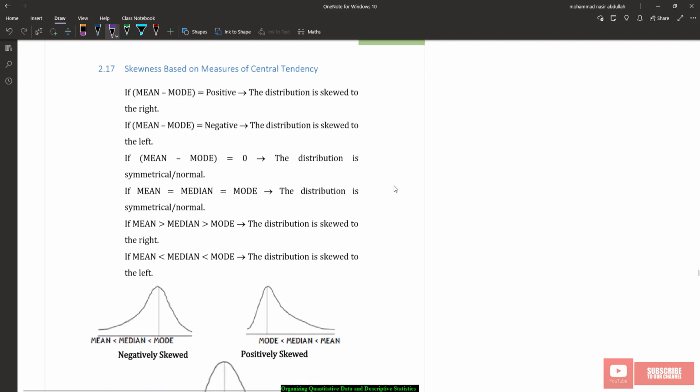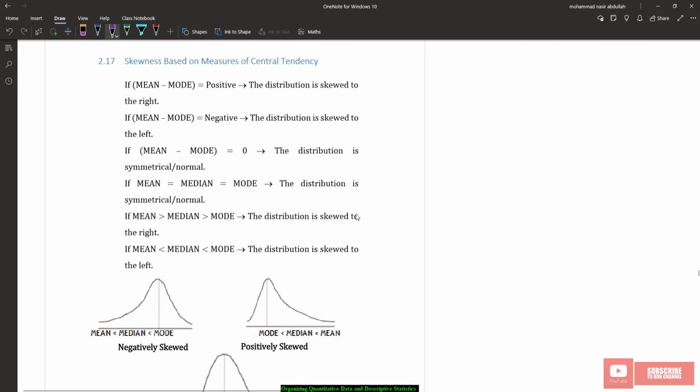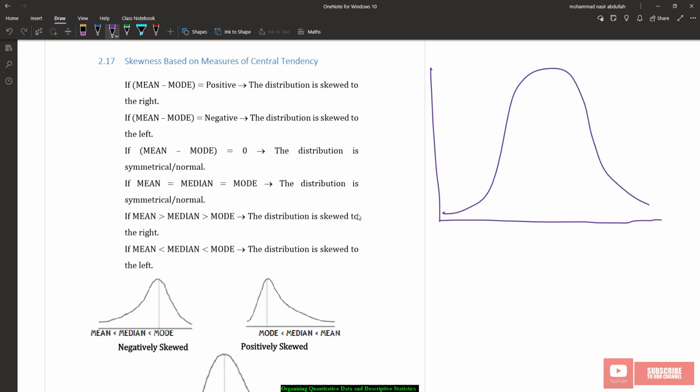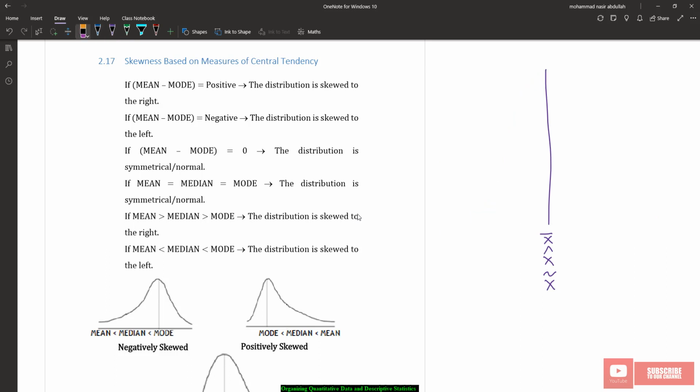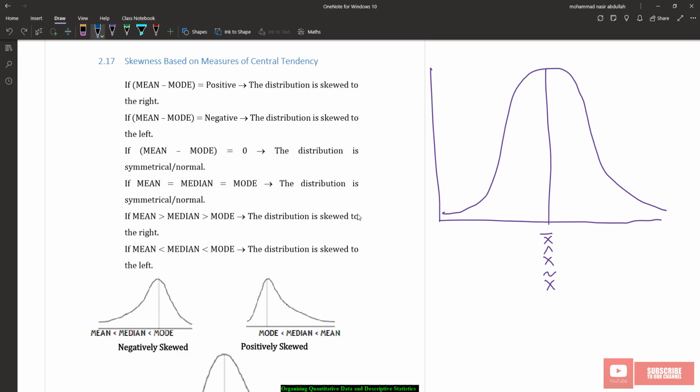Okay. This is the relationship of mean, mode, and median. Right? So now, let's look at this graph. Let's say we show a normal distribution. If the data is normally distributed, the value of the mean, the value of the mode, and the value of the median are all equal. If mean equals mode equals median, then the data is normally distributed, right? So from negative infinity to infinity.